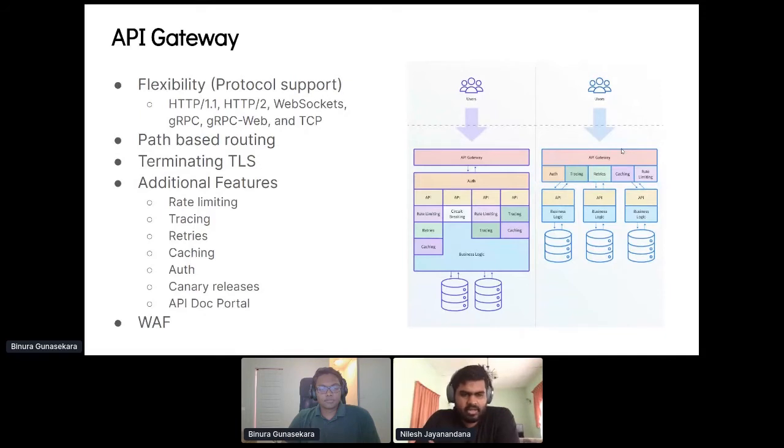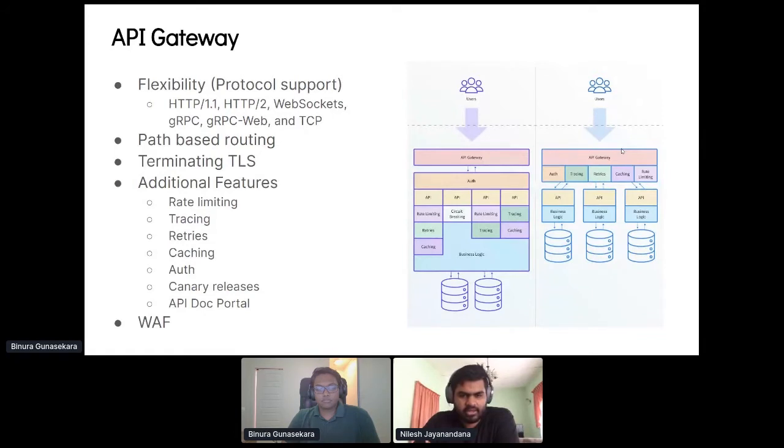Into that. But if you look at the first diagram, you can see that in a big or monolithic application, you have rate limiting, retries, caching, circuit breaking, all of those things embedded in the application itself. So if we do all of this inside the application, the size of our microservice grows bigger.